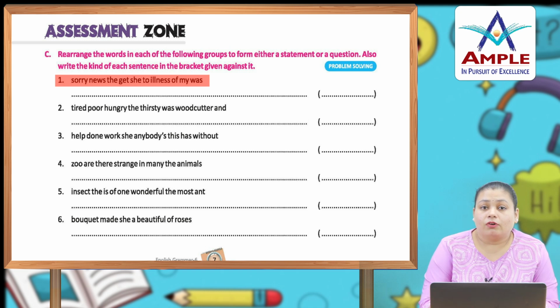Okay, assertive or affirmative sentence, you can say that. It's an assertive sentence. Okay, now write down assertive in the bracket given there, and after that read the rest of the part and rearrange these groups of words into a proper sentence and write down which sentence it is. It's a question, exclamatory sentence, imperative sentence, assertive sentence, interrogative, or whatever it is. Okay, just write down in the given bracket as well.